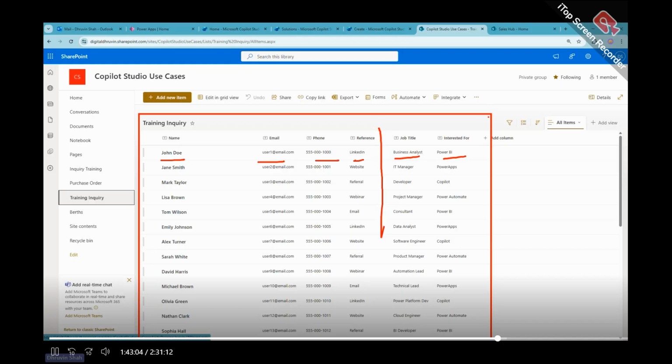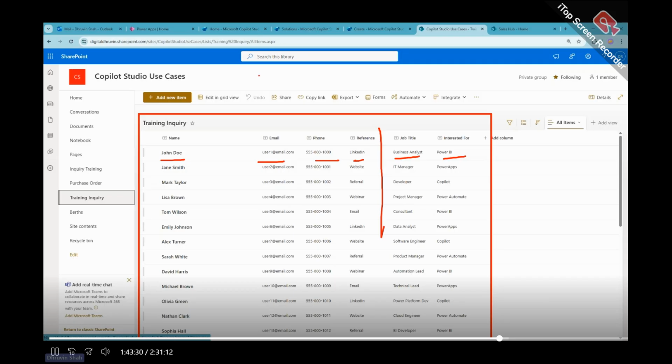So this is the type of information we have in the SharePoint list. Now, when you talk about SharePoint as a knowledge source, what kind of knowledge source is Copilot Studio supporting? Earlier, about 6 months back, SharePoint with Copilot Studio only worked on documents, which means only your document library and files were supported.